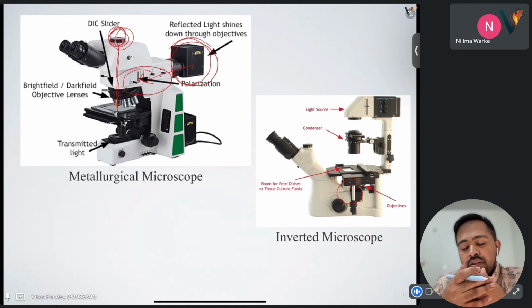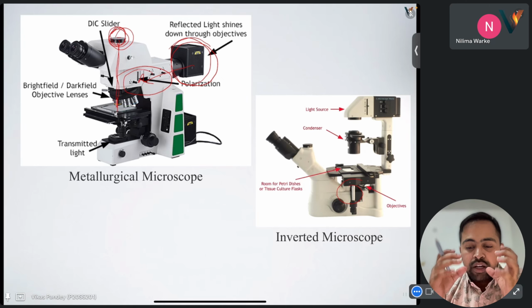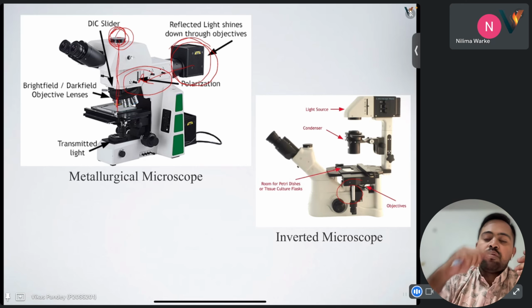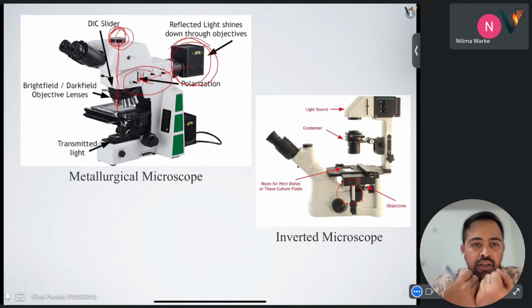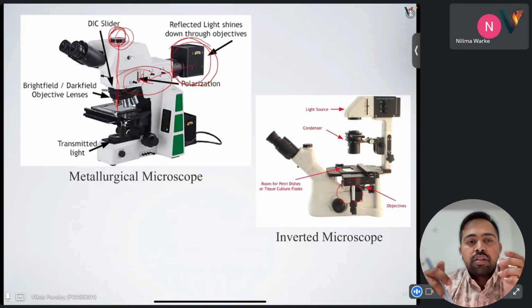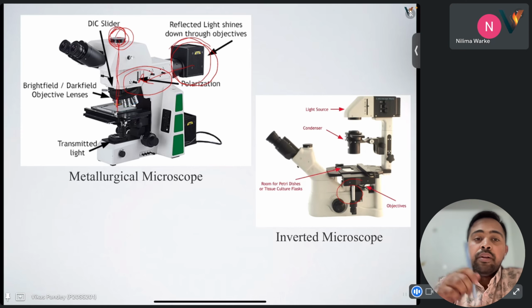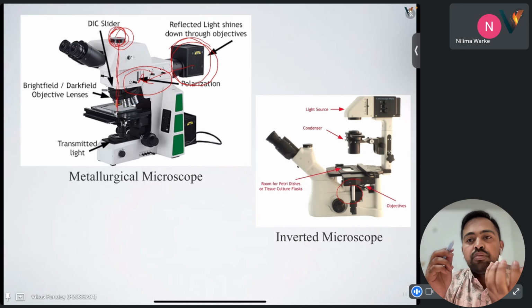In case of a normal microscope, if you try to take an image, even using your mobile phone with a macro lens, you cannot do that. It will have circular patterns of light, because the light is dispersed. Here, the light is properly condensed and put on the sample, and the light will fall only in the area where we are able to see the sample.